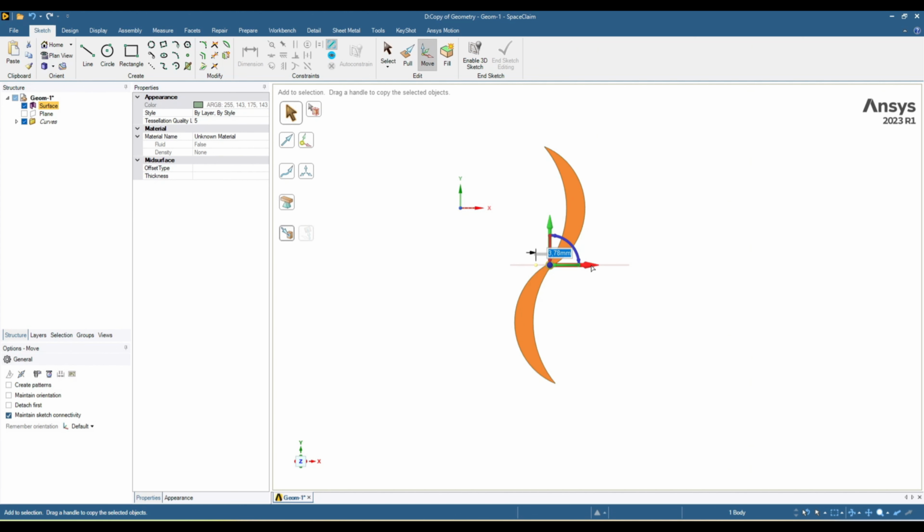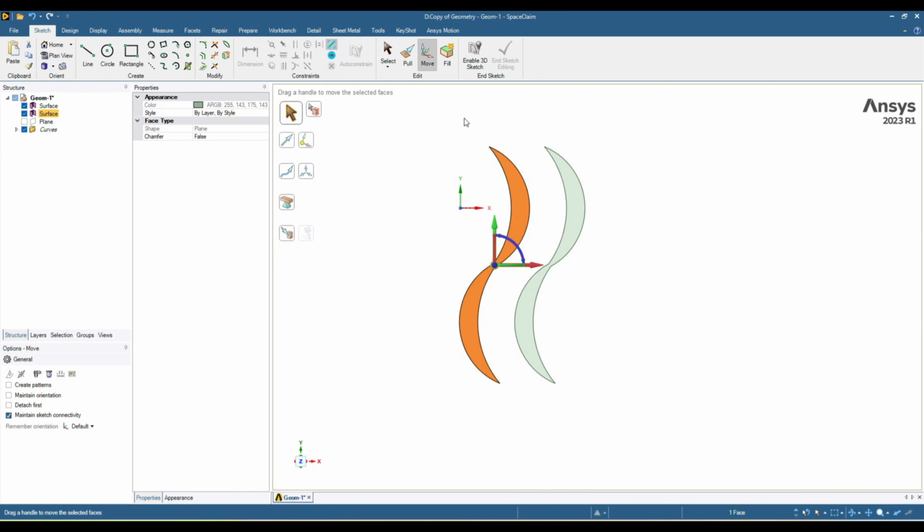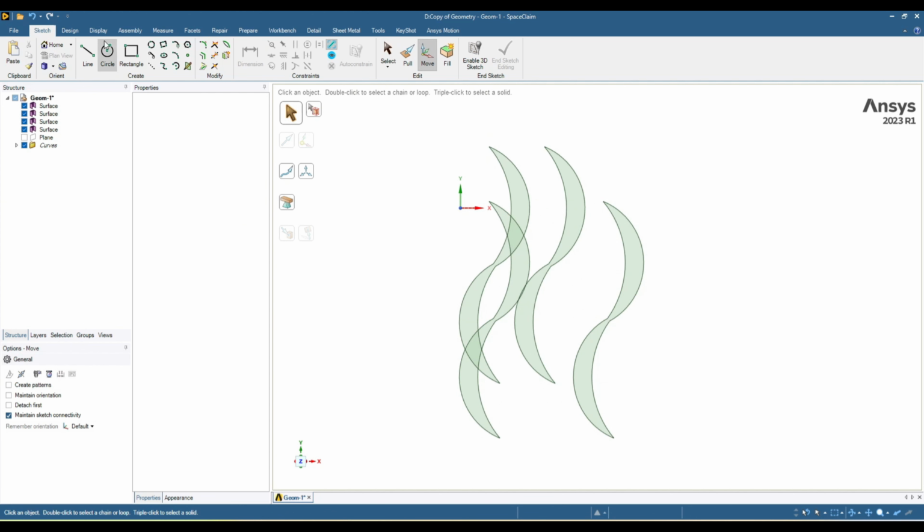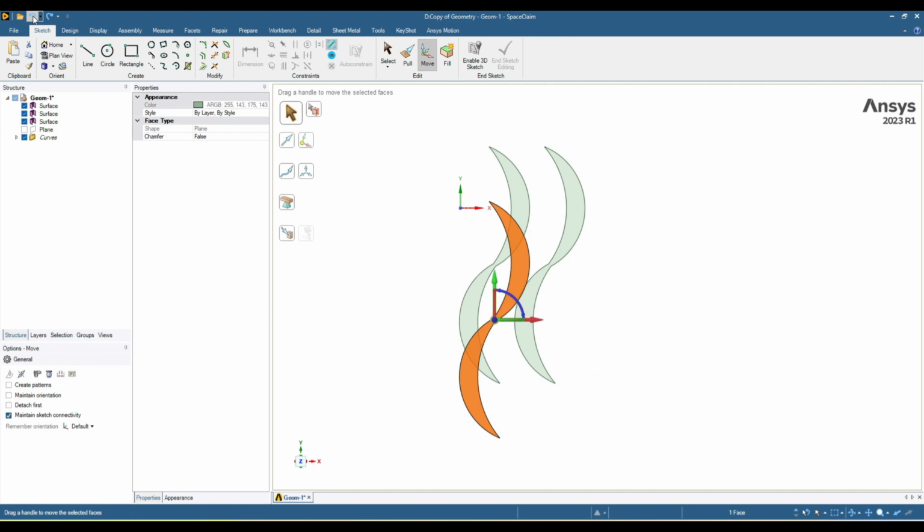Now if you move, it will create another body. Your original body will remain at its original position. In this way you can create a copy. Okay, I don't want so many copies. Let me press undo. Two are enough.